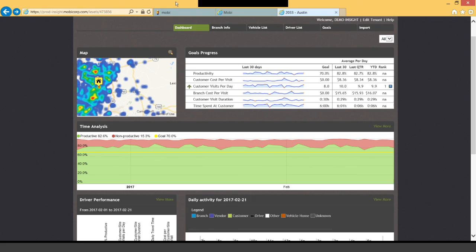So again, in summary, the roles within the Insight tool can be configured so that you have corporate views, you have branch views. Really, drivers don't interact directly with this product, if you may be thinking about that. This is really designed for the folks that are inside the four walls of your business, to make them feel like they're out in the field, but then to use that information, those visuals that we went through, the driver scorecard, the schedule for the day, when we've noticed things where he didn't make as many customer stops as we had hoped. It can also be used for training. You bring them in and show them that information.